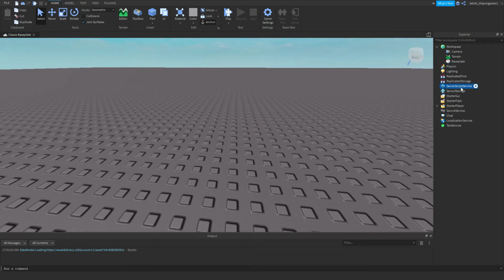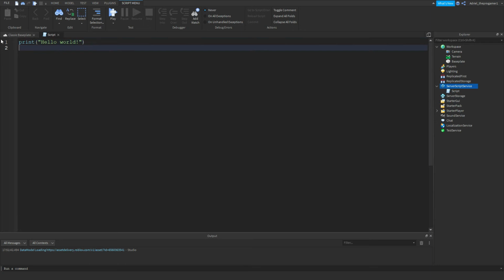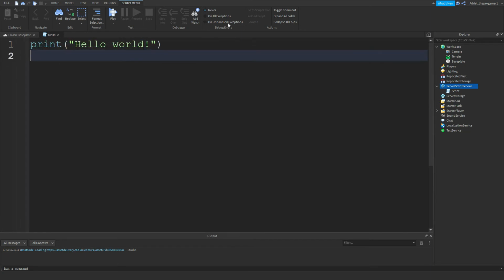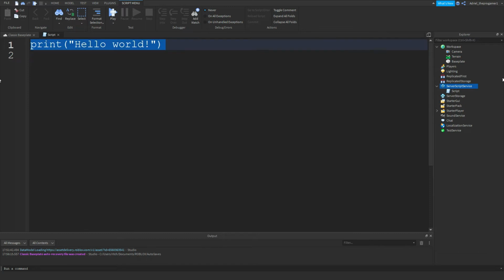So now we're going to start scripting. We're going to insert the script. Just press the plus logo on the workspace or server script service, but I really prefer inserting a script on server script service. Then search script, click on script, and you will find yourself right here. It looks like a notepad, but it's a script, not a notepad. We also have a print hello world right here, and let's delete it right now because we're doing scoping.